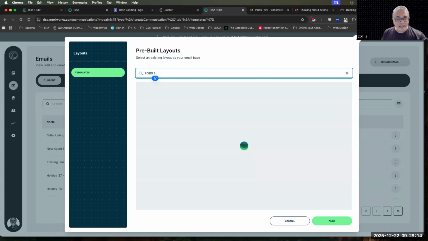The second one to go out 3 days later, the third one to go out a week later. So what you do is you pre-write all the emails, pre-work them. It says, okay, I got my 5 emails. Every time I get a FSBO, I'm putting them on that campaign. I'm going to set it up because I don't have to rewrite the content, and I'm going to send it out to them. Hopefully that makes sense. So this is for you to organize your pre-built emails, not in general.